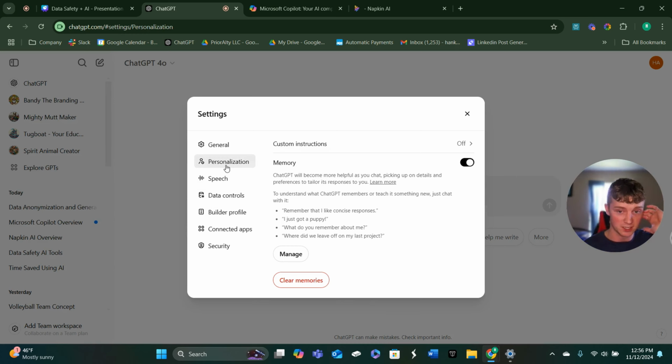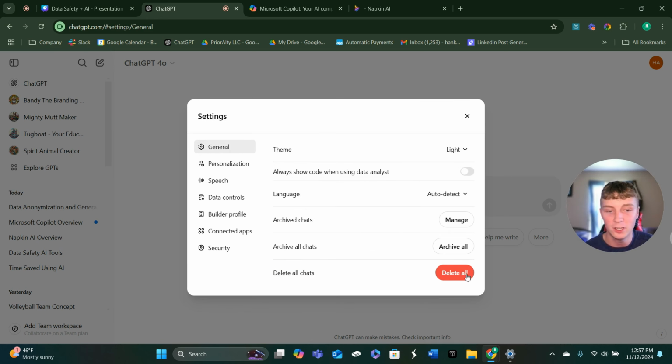Next, the other big one is personalization. If you don't want ChatGPT to be remembering things about you, remembering maybe some identifiable information and sensitive data, you can turn off memory. What memory does is it basically tries to remember tidbits about you to utilize for you in later conversations, which is beneficial. But a lot of things that it tries to remember, it's like, hey, I'm creating a post on data safety and AI. It'll remember that for whatever reason, and then it'll bring it back up and be like, hey, how did that post go? So it's the beginnings of something good, but it's not great right now. Anyways, besides that, you can delete your chats as well.